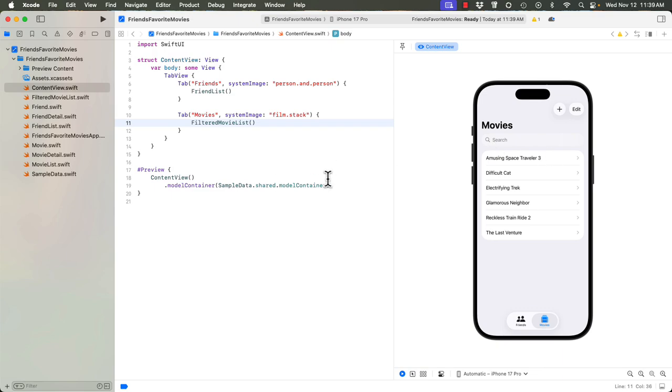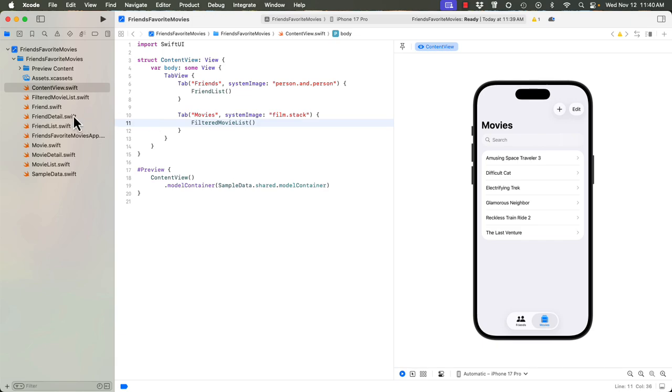There's just a couple more changes we want to make, and then we'll be done with this tutorial. When we launch the app, right now we're using sample data, so there's stuff that's already built in. But when the app runs in the simulator, there's no movies, there's no friends in our database. So to fix that, we want to show a UI if these things are empty.